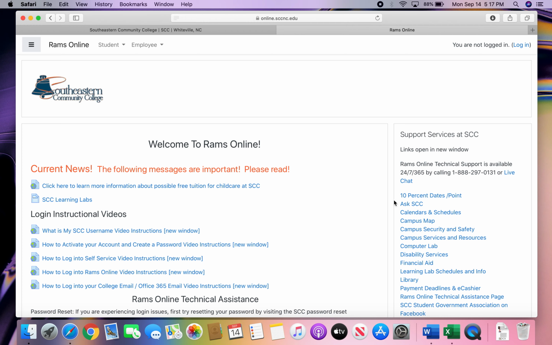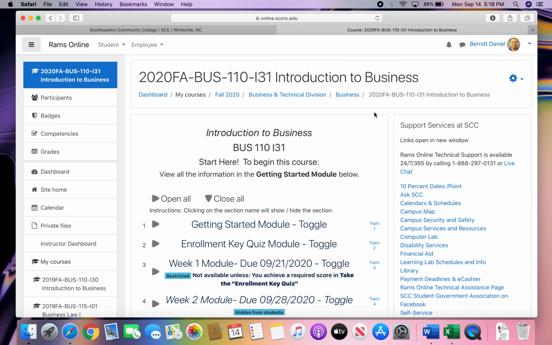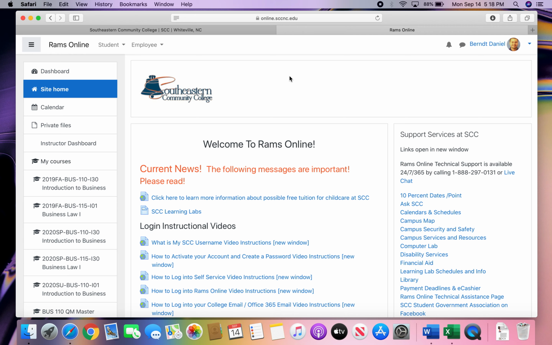And for me, I believe, let's see, it's not logging me in, so that's great. I can demonstrate. So you're going to hit login, and then you're going to put in your username. Hopefully, you've already figured this much out, and password. And then we're going to log in. Okay. And then it shouldn't have brought me here. Man, this is just going all kinds of wrong, isn't it? It should bring you to the Rams Online homepage, which looks something like this right here. It's kind of like a landing page. I'm not sure why it landed right into your class.